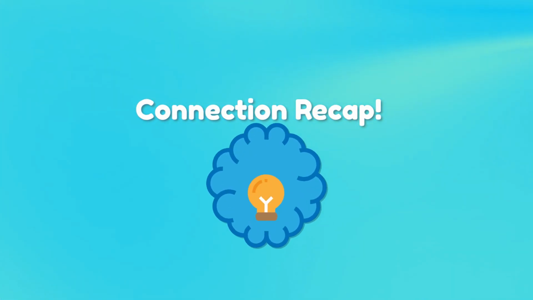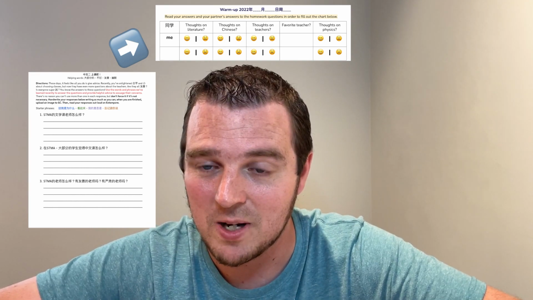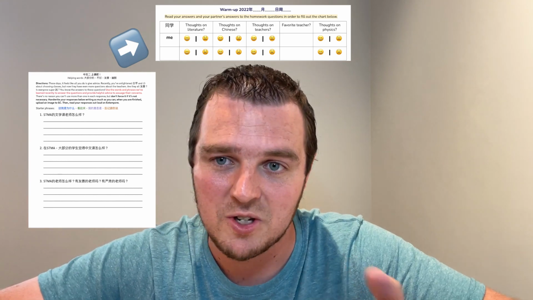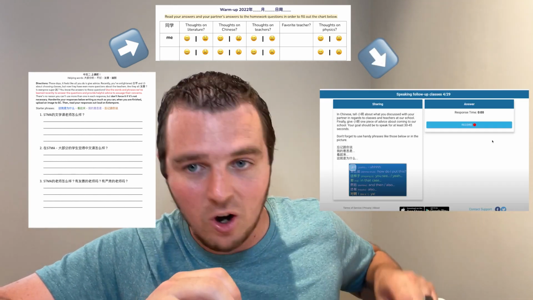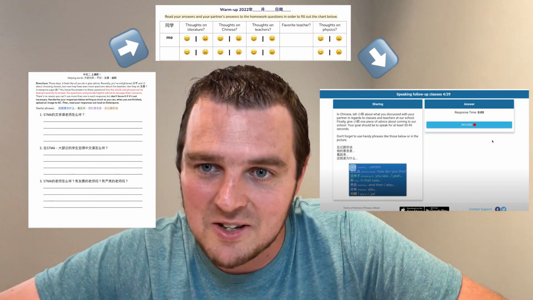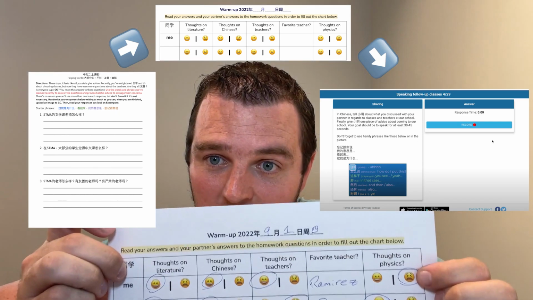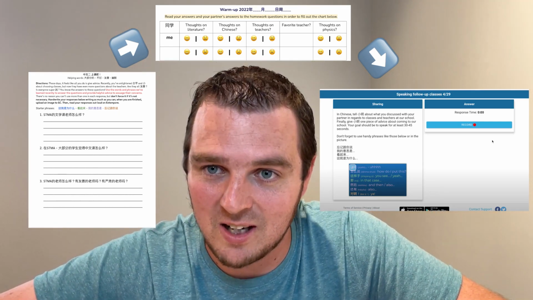That's it for this first classroom connection. Let's recap what just happened. First, students answered a few basic questions to practice target language vocabulary. Then they came to class the next day and shared those responses with a partner, circling smiley faces and frowny faces to show what students liked and what students didn't like. Finally, they took those responses on that half sheet of paper and answered a couple questions on Extempore and completed a task by showing what they interpreted from this and using what they could produce in the target language.